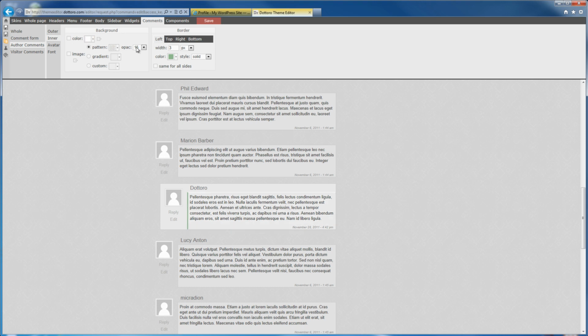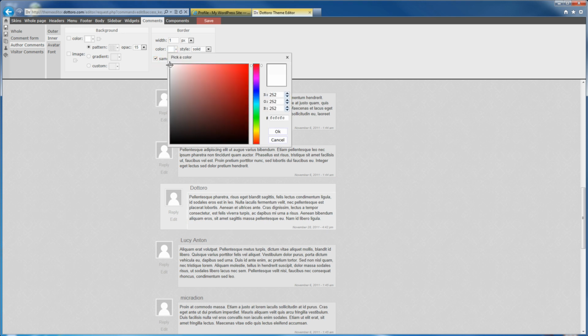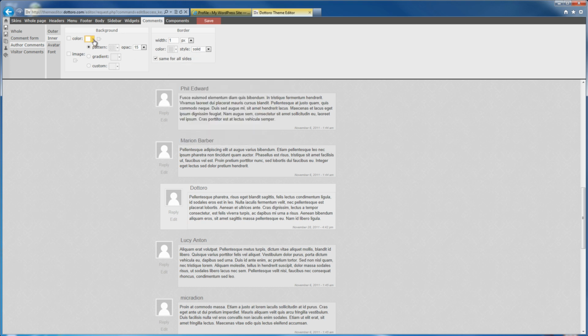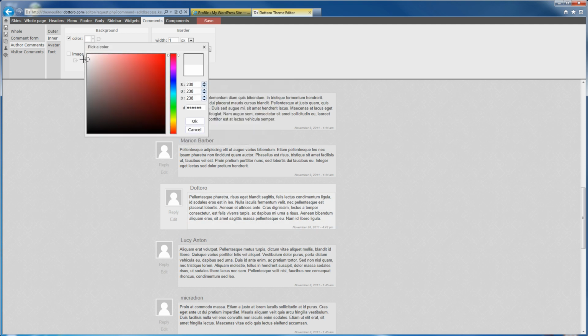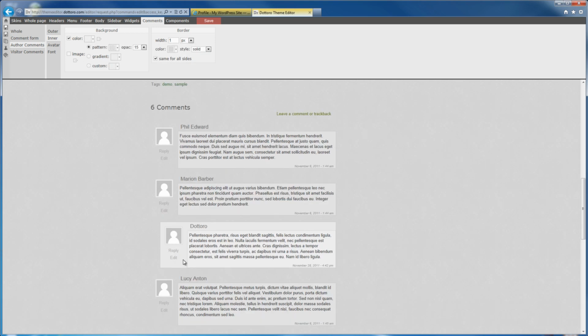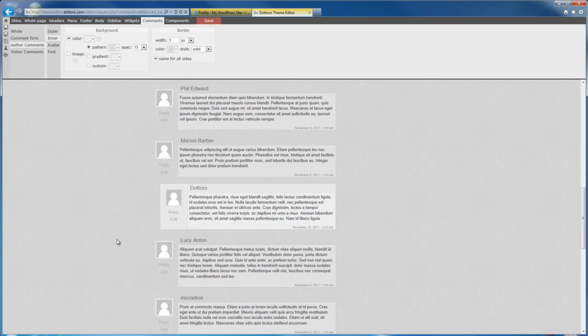I removed its background for a while. Add some border, and set a lighter background to it. As you can see, this way you can easily make author and visitor comments distinct. If you don't want to distinguish them drastically, the Copy Settings dialog can also help you here.